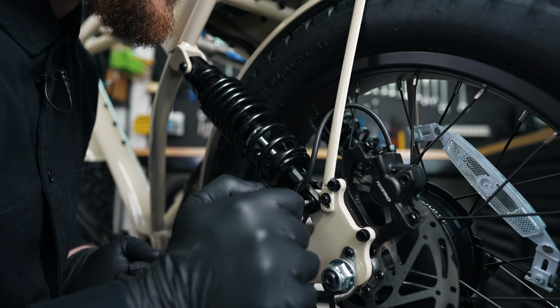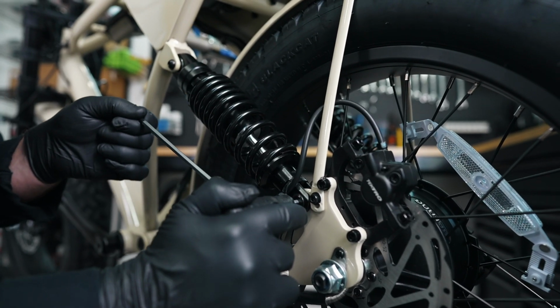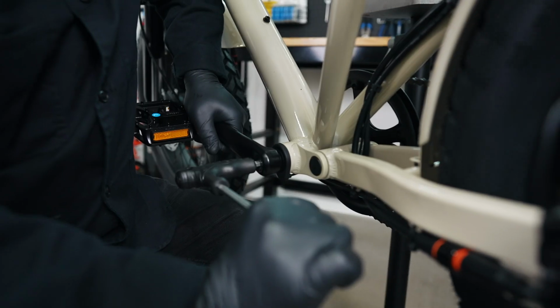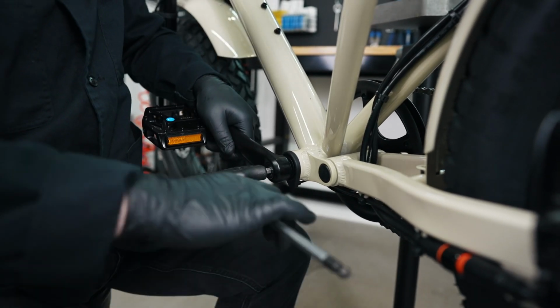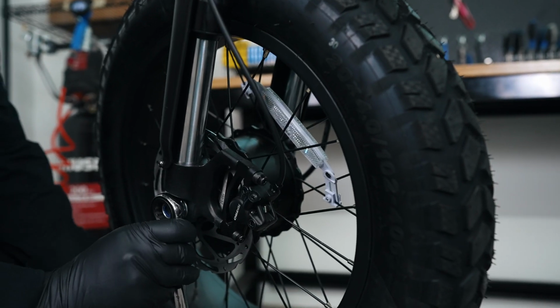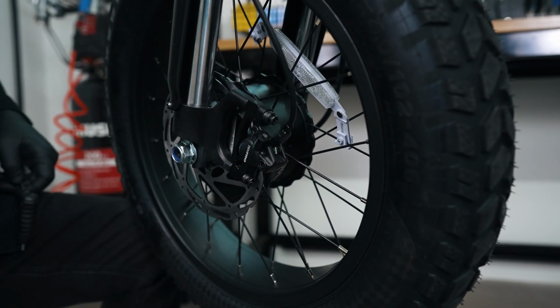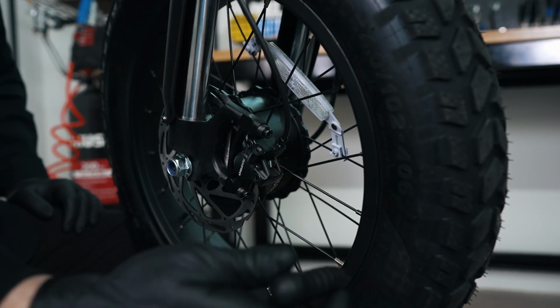You're going to want to check over your mounting screws for your suspension on the bottom and the top. We do our left side crank arm now. Lastly, we're going to check our front axle nut and our two 5mm mounting screws for the brakes.